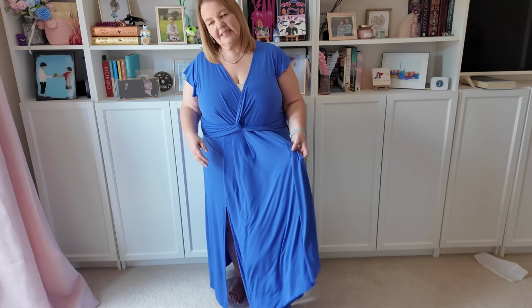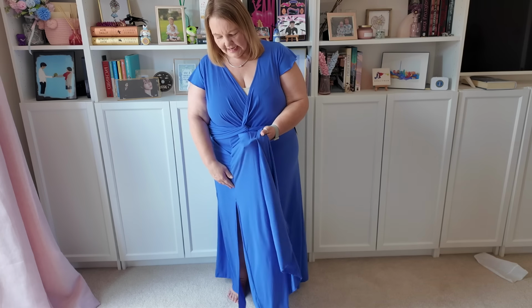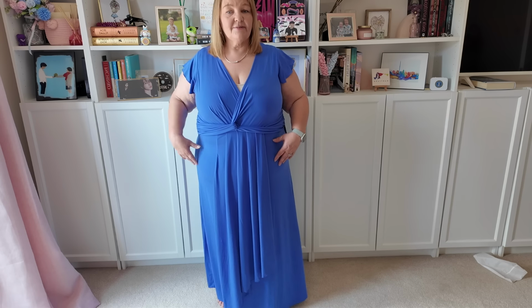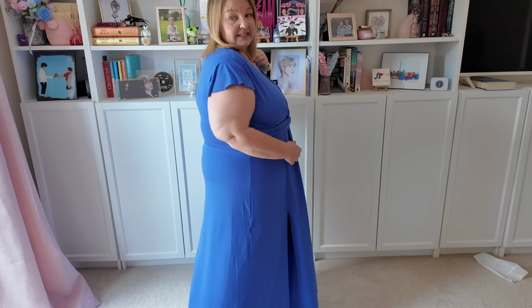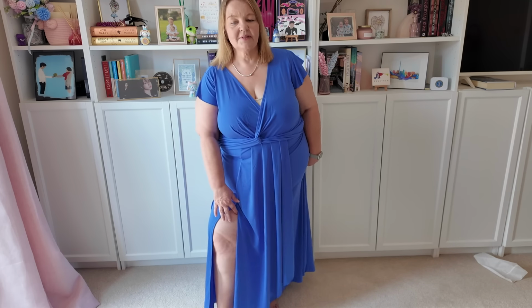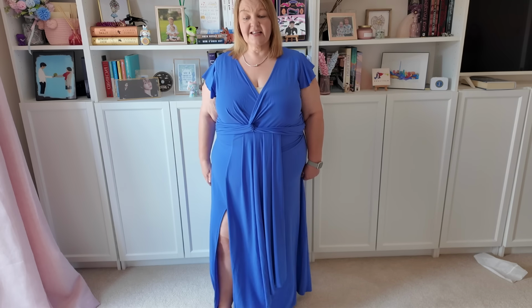What I hadn't appreciated is it's got this extra flap here where they've put a seam in down here and then it just flows over, hides totally any of those tummy bulges, and that crossover there just does what I thought it was going to do. Just sort of emphasises the waist and takes your eye up to this V. Lovely little fluttery sleeves. Obviously doesn't hide my bingo wings. The slit there is a little bit daring, dare I say. It comes up to the mid-thigh, but a couple of stitches to just bring that fabric together and you're not going to notice that at all.